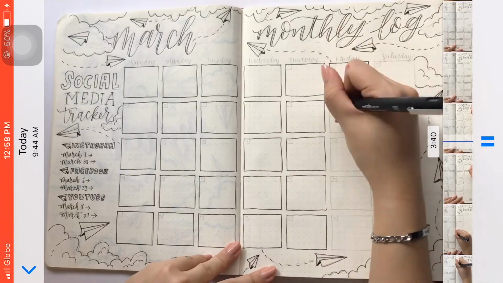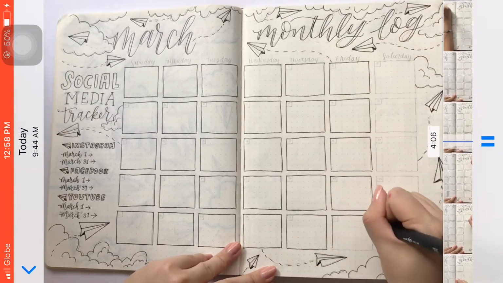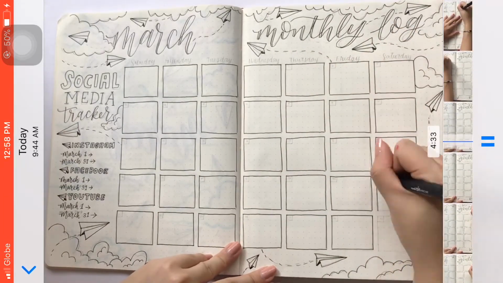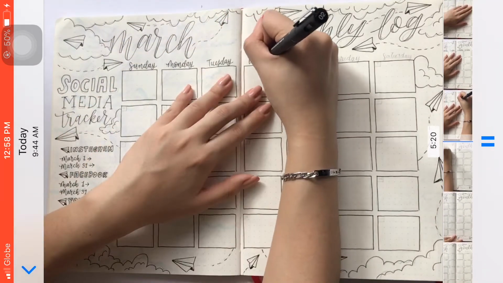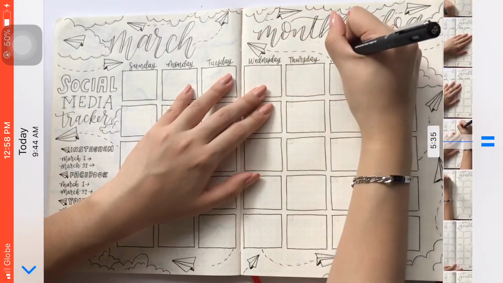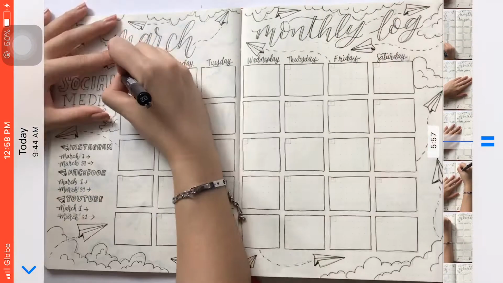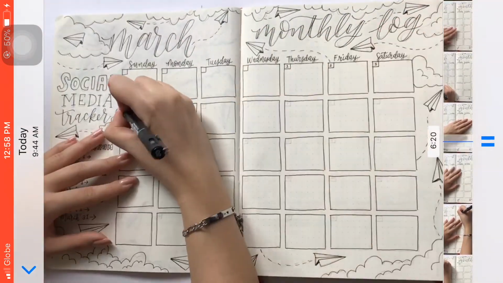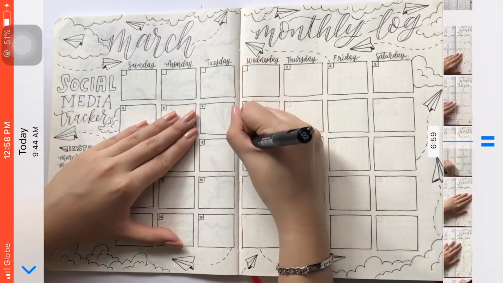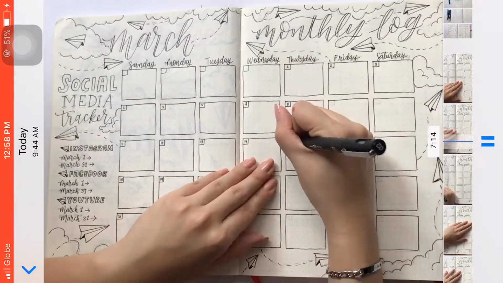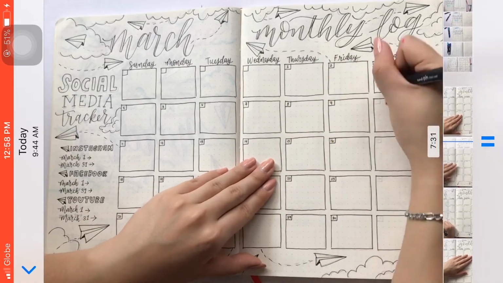So just in case you have the bigger journal, I did the 8x7 dots. So now I'm just writing the days using script format, and I'm adding small boxes on the upper left corner to put in the number of the days.